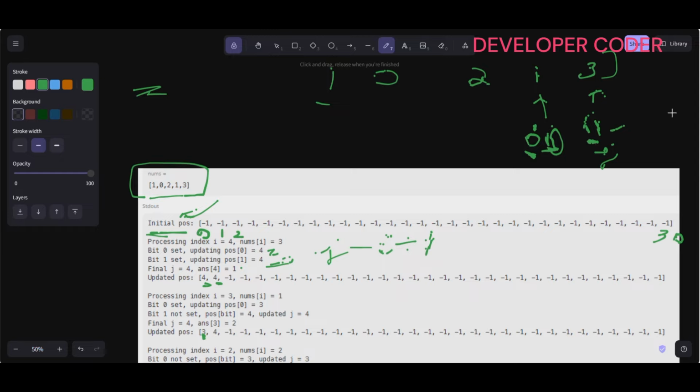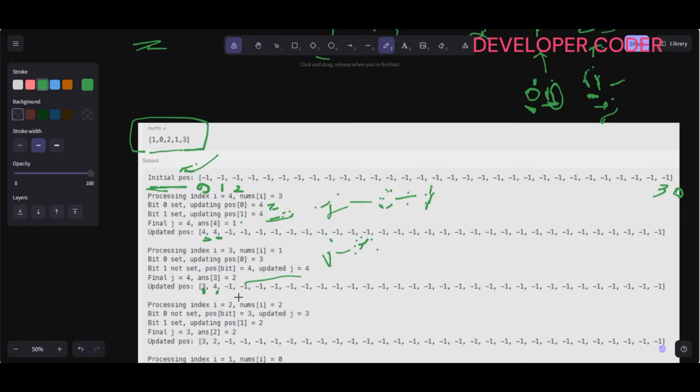Then final j is equal to 4, I is here, so update answer as j minus I plus 1. Okay, so you are going to get 2. So here you are going to update pos of 0 and this position. And rest all are -1 now. There is no need to check if they are -1. Only if they are not -1 then we need to update. If they are -1 there is no need to update.